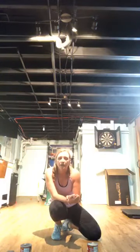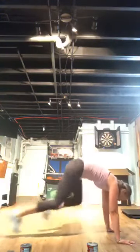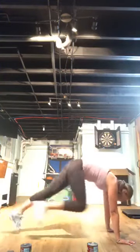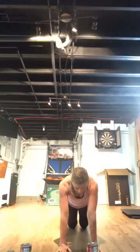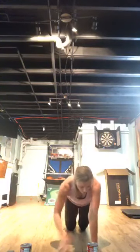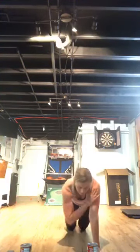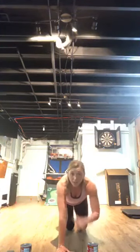You guys are awesome — I really appreciate you being here with me today. Ten seconds, then planks with a shoulder tap. Stay here — plank position, right, left, firm up your core. Option: up on toes, or drop to the knees. Fifteen seconds, then we're going to stand up fast for a sprint. Right here, targeting the shoulders — no weight, no equipment needed, just abs.